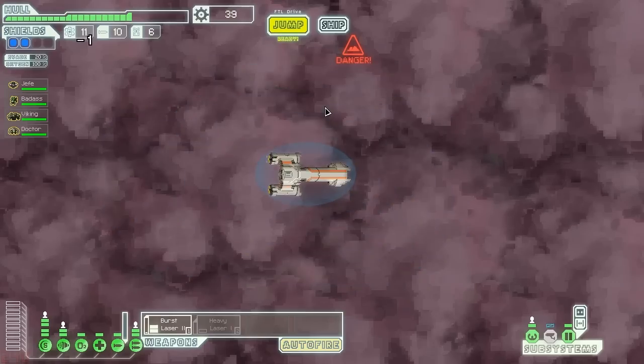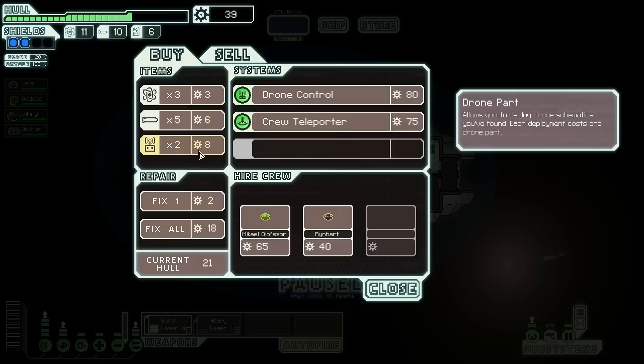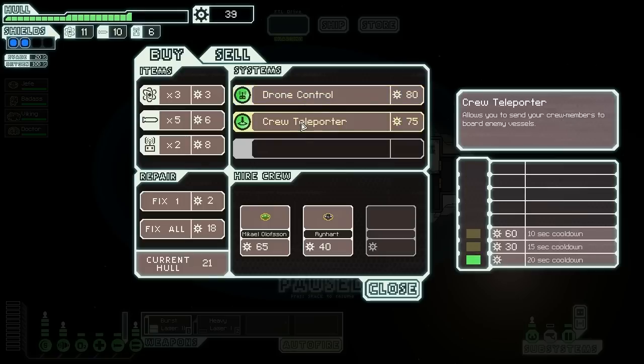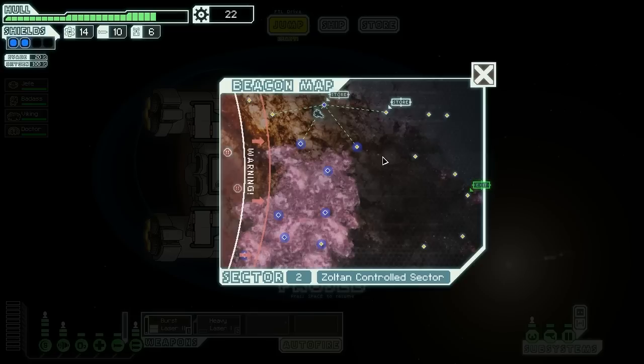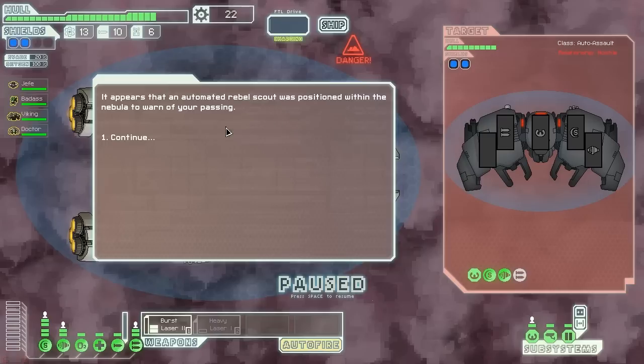Alright, to the store! Let's see what we can find at the store, if there's any good deals going on. So here you can hire some crew to help you out, buy a drone control or a crew teleporter. I don't really need any of those things. I'm gonna buy some fuel, because you don't want to get stranded out there. And let's fix our current hull up to 25. It's pretty good. So your hull is out of 30. So 25 out of 30 is a pretty good deal. Let's go back into the nebula. Don't need to go to another store, since we have barely any scrap to buy anything with.